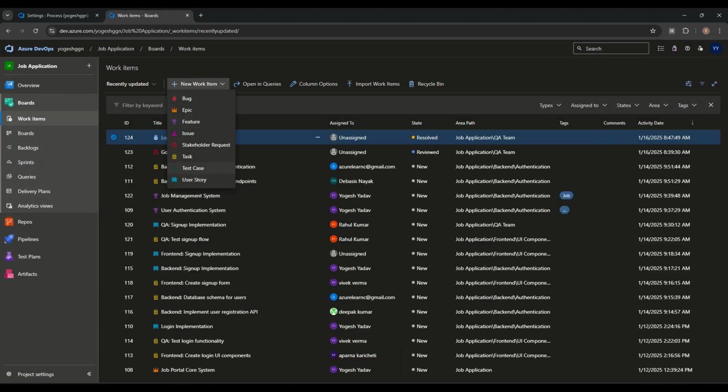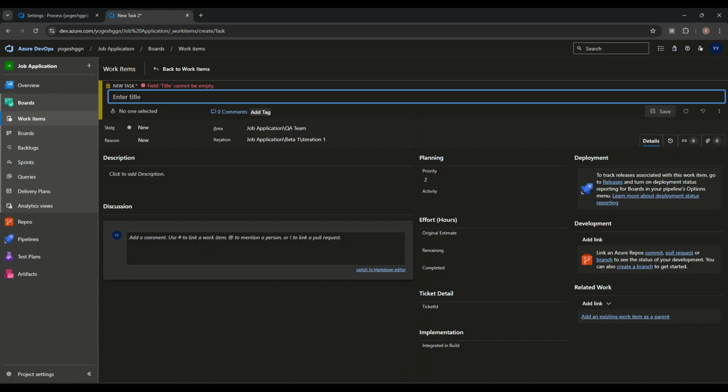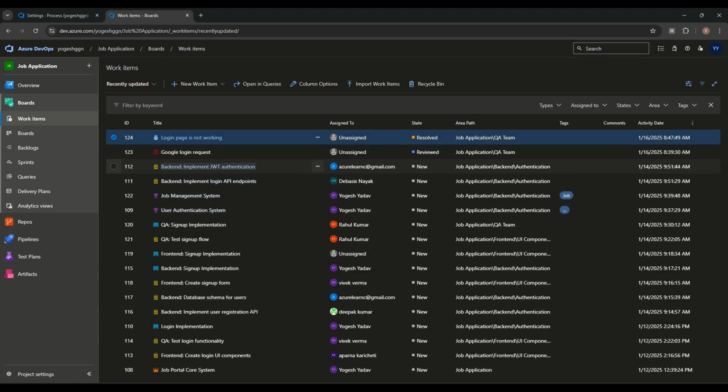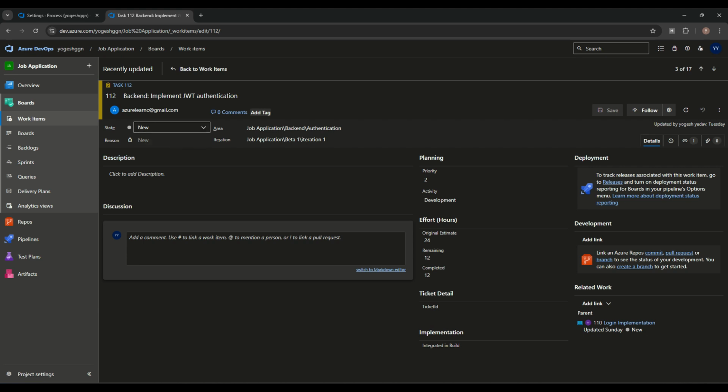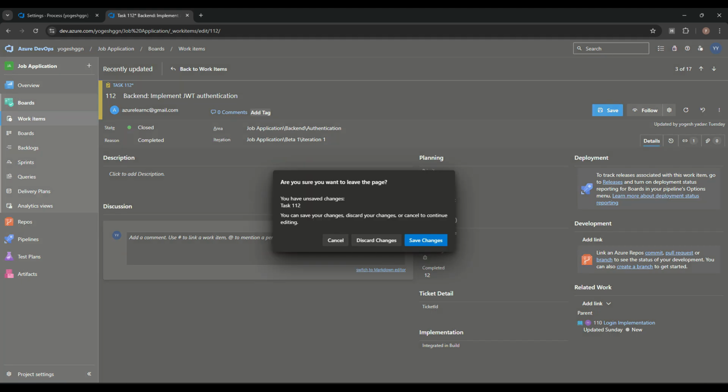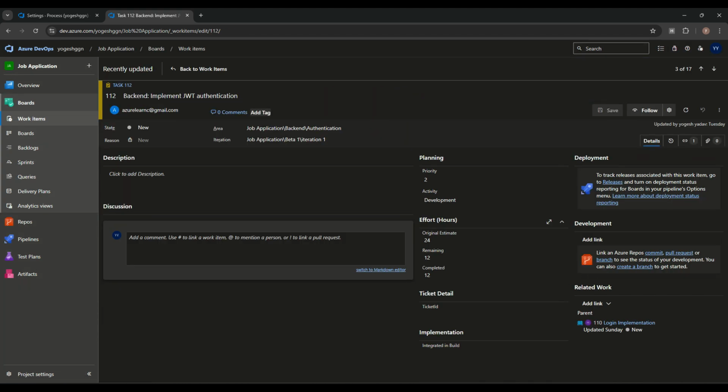We will create a new task, or we can take an existing task also. Suppose this is a task. Here this task is completed. Now marking it as closed. So we can see this is actually, one second, let me come back. So we'll go there. Right now the remaining is 12, right? So when I close it, you can see when I just choose close, it goes to 0. It will clear it. Okay, and we'll save it also.